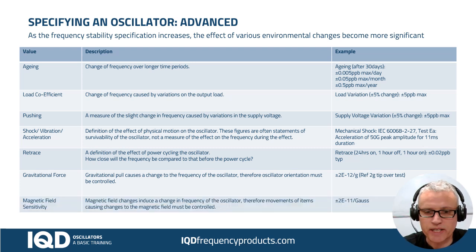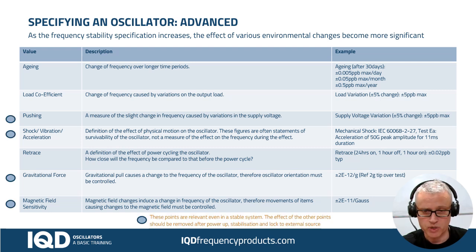And the same would be said for magnetic field sensitivity. So changes in magnetic field sensitivity, especially on products where microwave cavities are used and things like that, are significant, they're measurable, and magnetic field changes due to large chunks of metal moving around, we can detect when lorries are driving past the lab in our site and things like that. And the frequency change you might observe caused by this could be, when measured, in the range of plus or minus 2 to the minus 11 per gauss. So again, very, very small stuff, but relevant if you're looking at stuff that's accurate, like a rubidium or an OCXO.